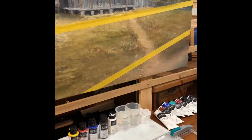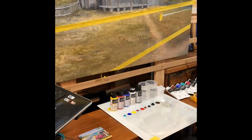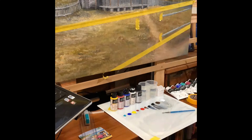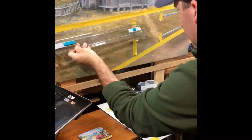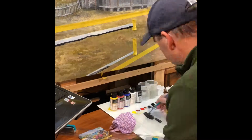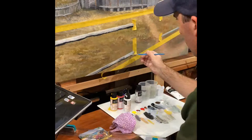So moving on finally to the front fence, probably one of my favourite parts of this painting. Just love adding that foreground detail. So really I'm just establishing the rails. Obviously the rails are behind the palings, so that had to be done first, and pretty much detailed because it's too hard to do it in between the palings.